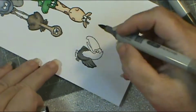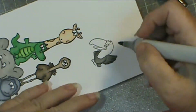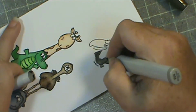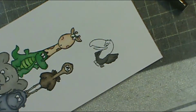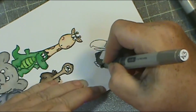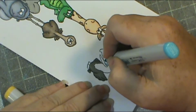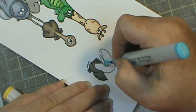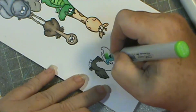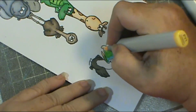For my gator, I did G12, 3, and 5 for his body, and then his tummy was YG 11, 13, and 17. My elephant was W4, 2, and 1. I would have used 0, but my 0 is getting dry. My giraffe is E50, 51, 53, and the darker spots on him are E21, 23, and 25. My ostrich is E41, 43, 44, and 47. My gorilla is C6, 4, 2, and 0. My toucan is W7, 5, and 4, and then I used my fluorescent colors for his beak.